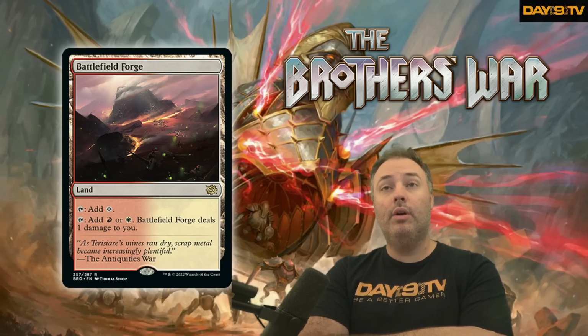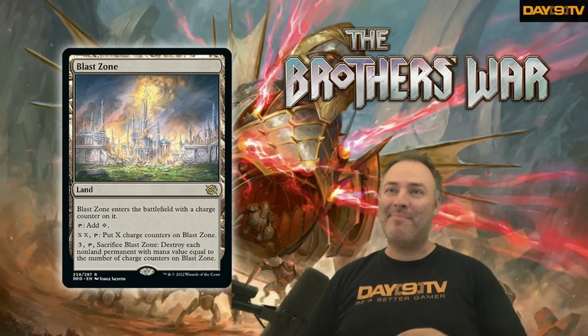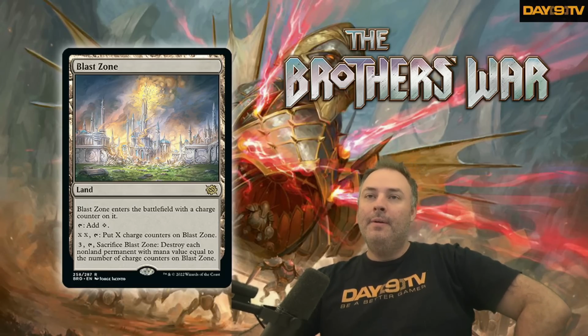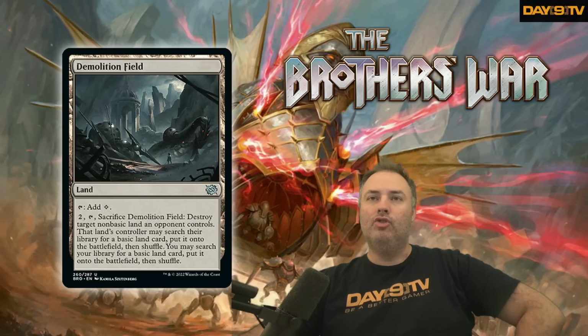All right, Battlefield Forge. Oh, look, Pain Lands. Blast Zone. Yeah, welcome back, Blast Zone. Get in our control decks. Come on in. Oh, yes. Brushland, Pain Land, Demolition Field.